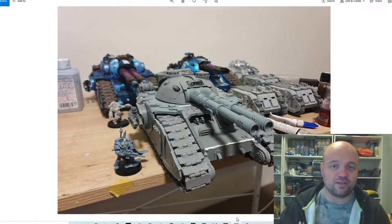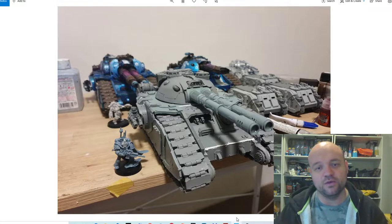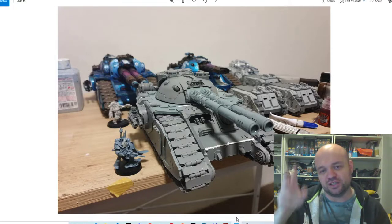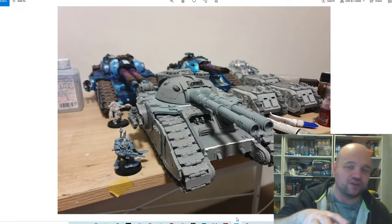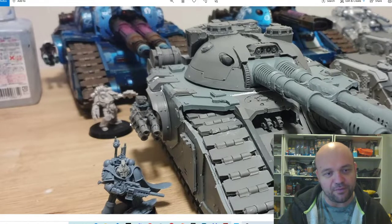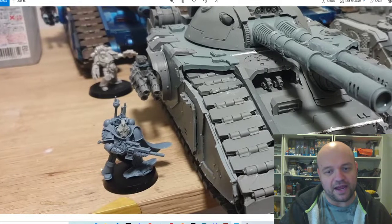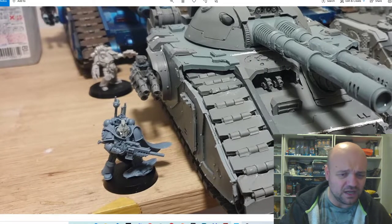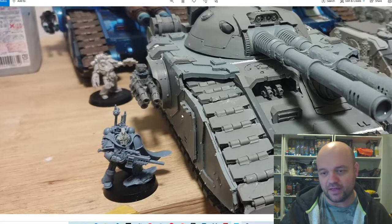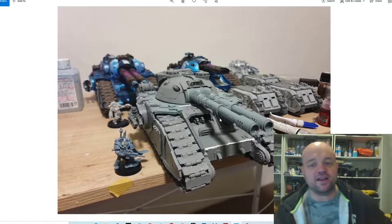Just sharing some stuff I'm working on at the moment. Doing up a Felblade from Arth Legion — I've got my Glaive and Falshion done. I've got this guy at the back too. He's going to be my Saboteur. And then I've got my Exodus guy here as well. You'll notice there's a bit of flash on my Felblade, but I've actually cleaned all that up — you can't even see it in the undercoat.